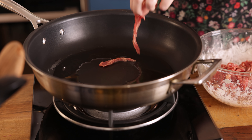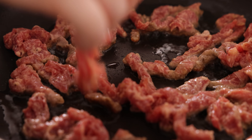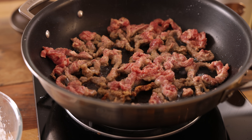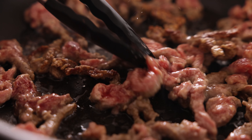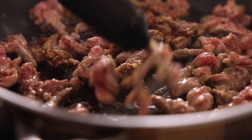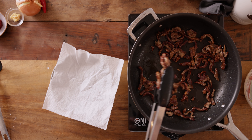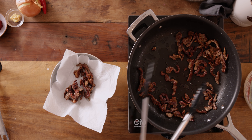Now for the frying — you could deep fry this, but personally I hate having a big vat of oil to get rid of, so I'm going to shallow fry the steak. It takes a little bit longer but because of that lovely coating you're not going to lose any flavor or crispness. Heat three tablespoons of sunflower oil in a large frying pan or wok over a high heat until very hot. Add the beef in a strip at a time and spread it out. Fry until dark brown and crispy, trying not to move the meat around too much — it generally takes about five or six minutes with about three or four stirs. Remove with a slotted spoon and place in a bowl lined with kitchen roll to soak up any excess fat.